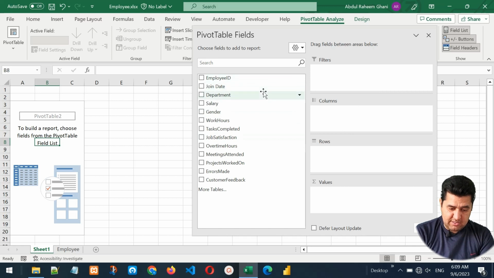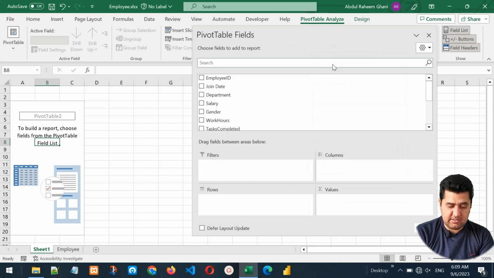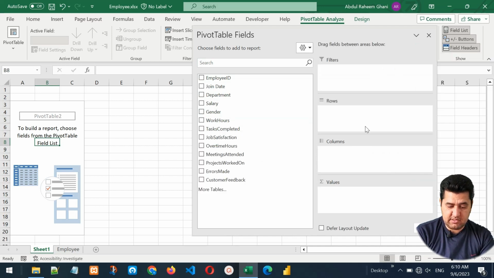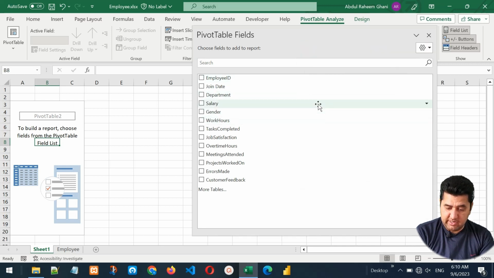First of all, let's see how we can change the layout of this field list. If I click this settings, I can select field section and area section stacked like this, and the field section and the area section will be stacked like this. If I go to settings again, click the second option. This is the second layout, and the third option is without any area section.